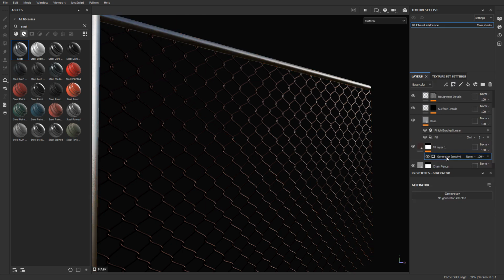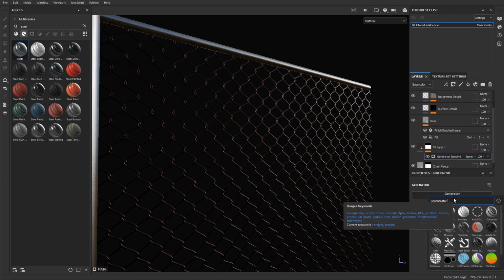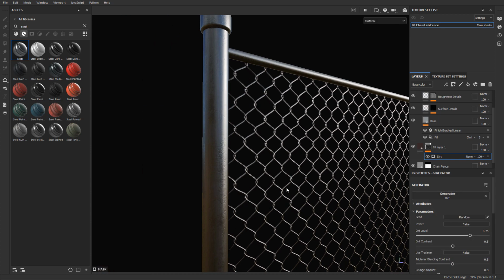This generator is currently empty, but we can assign a dirt generator that will blend between the chain fence, applying some randomness to the color, so we can see the chain fence color, and we'll see some random dirt that's going to be this color right here that we have in the fill layer. So our generator is selected, it's empty. Come down to generator options and search for dirt. And I don't need to actually search for it, it's right here. Select it, and let's zoom in and take a look.